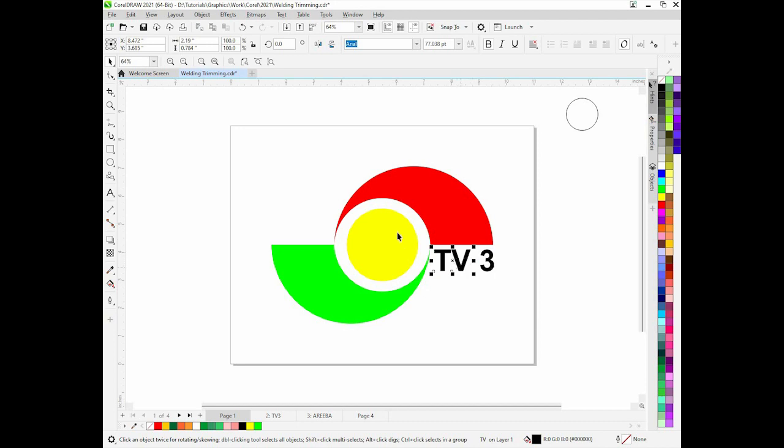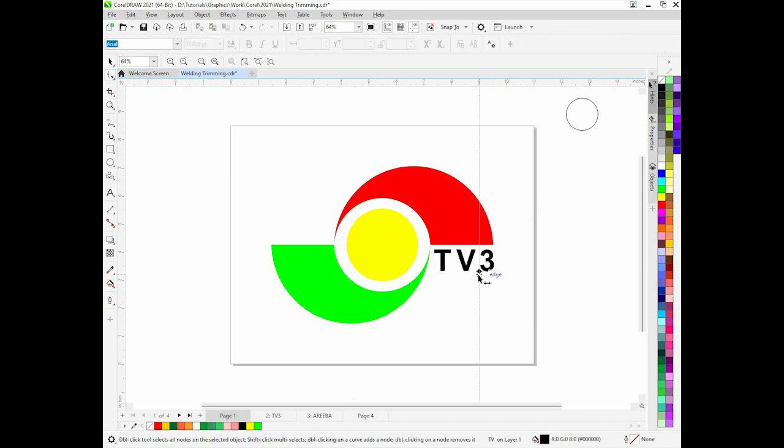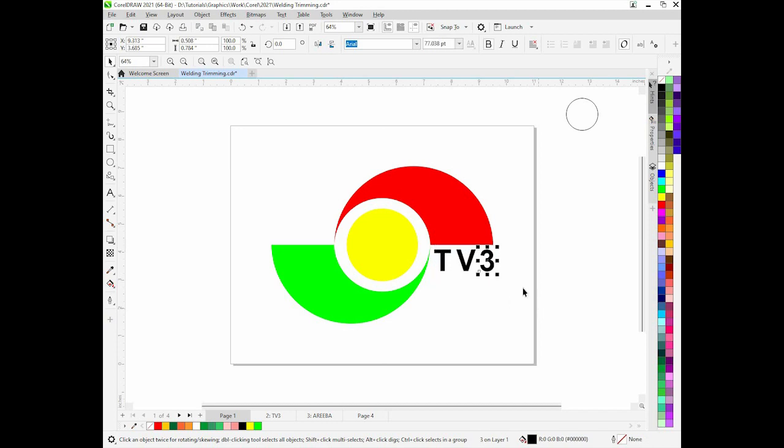Okay. Now after, I'll break the text apart, Control K to break it, so that I have access to this and this. Now I want to space this out, so I'll click on the shift tool and click here and drag it. So I have something like this, and this is okay for me, and then we are good to go.